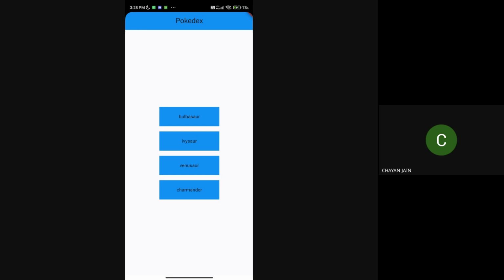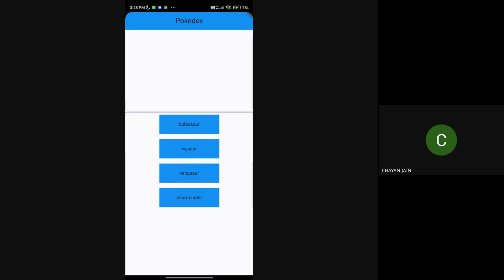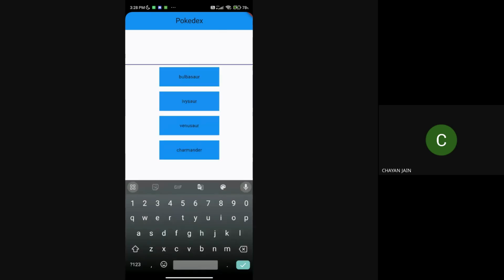Yeah, text field, and let's just render this. You can see a small line here. I'll give it some constraints. Right now it's occupying everything it can. Give a container and I'll limit it by width to 200.